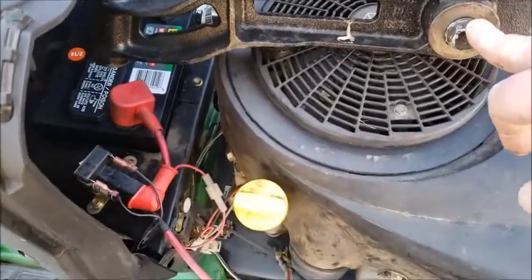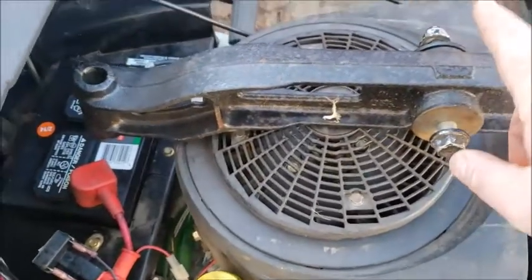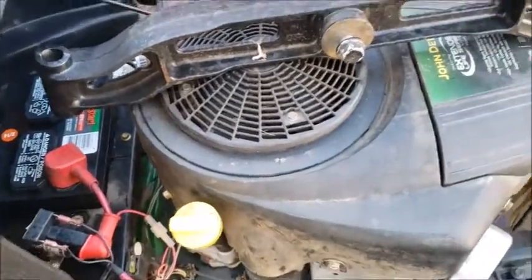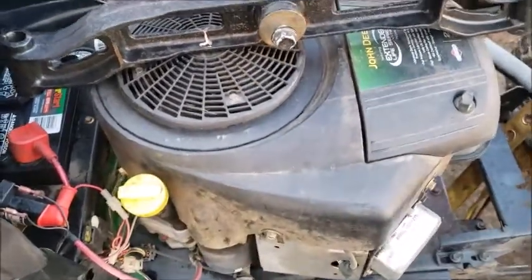It's got the bolt sitting in there right now, just double checking that. This one is greasable right here as well, like the old one was. So I'll grease that up once I get it in. I don't want that to separate once I put it in there. I didn't check the spindles, but I'm gonna assume the spindles will be fine. So I'm gonna hang this in place, check the spindles, and make sure everything works.